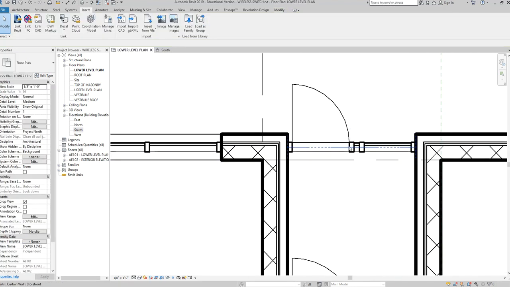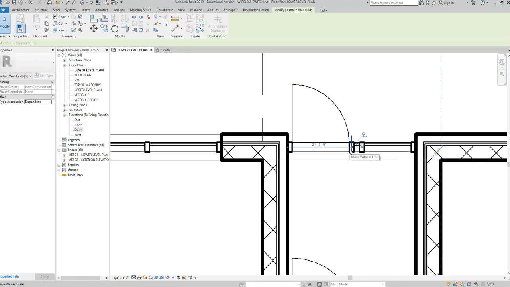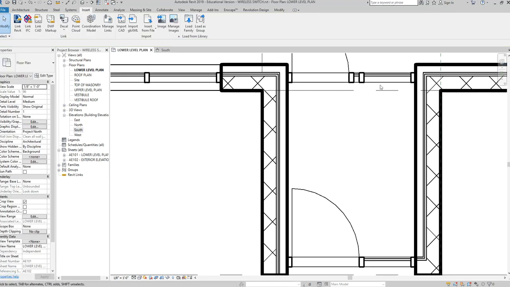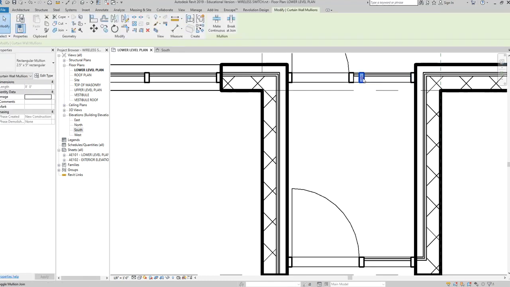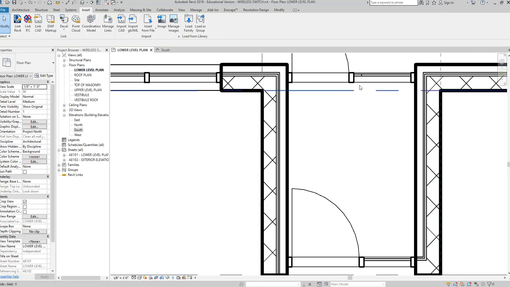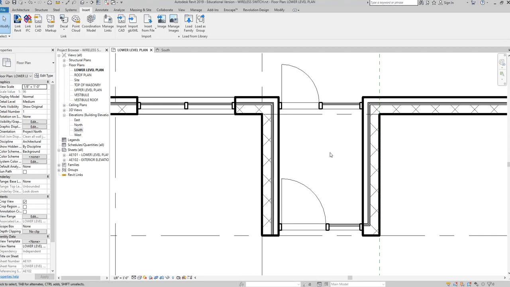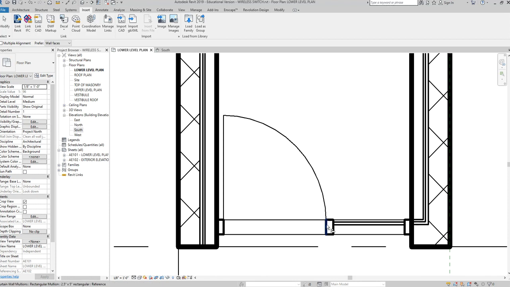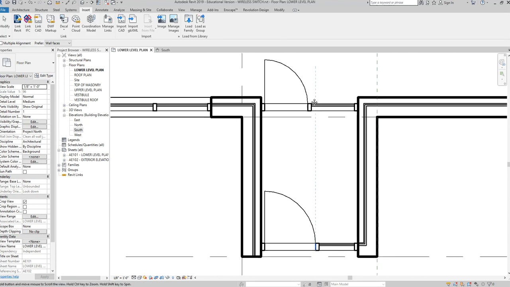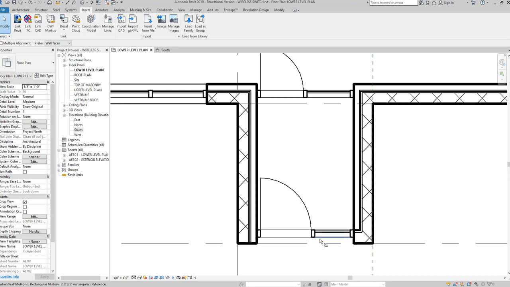Ooh, for whatever tricky reason, it created a new mullion. Tab, tab, tab. I'm just going to tab, click, delete, click, delete. Ooh, that's not the same size though. Why did it do that? It was weird. AL, align. AL, align. Tab, tab. Oh, come on, tab.